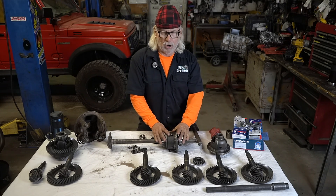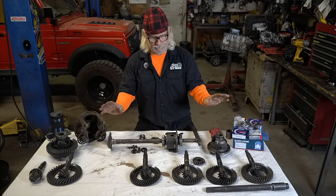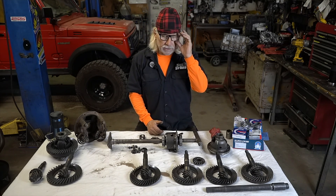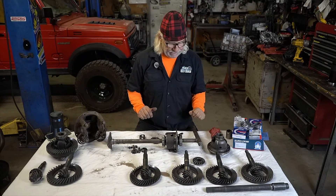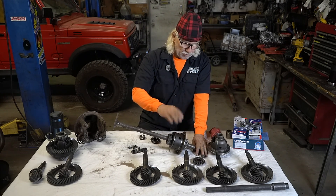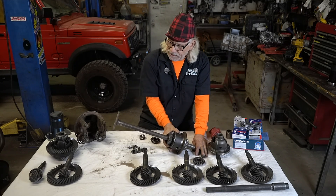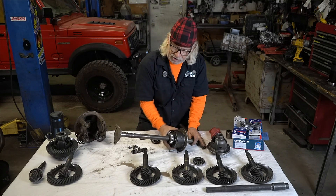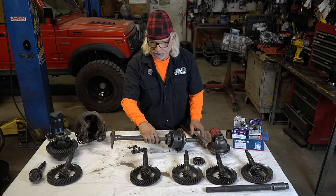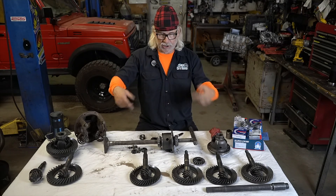I did a little setup here on a Samurai carrier. The Samurai carrier is a little different than the Sidekick carrier. What does an open differential mean in the Suzuki-built cars? I've made a little display: this is the tire buried in the rocks, and here is your tire up in the air. With the motor running, the tire in the air is turning while the buried one is fixed. That isn't going to get you anywhere — that's why we do lockers. Lockers take that buried tire and force both tires to turn together and dig.